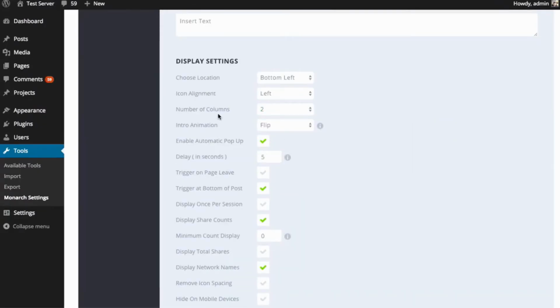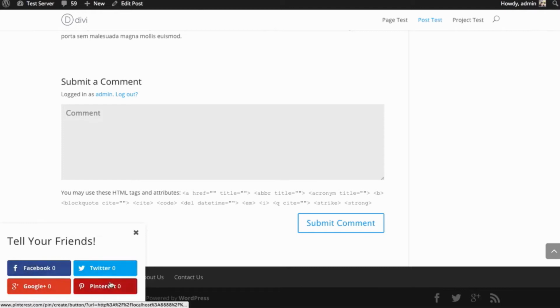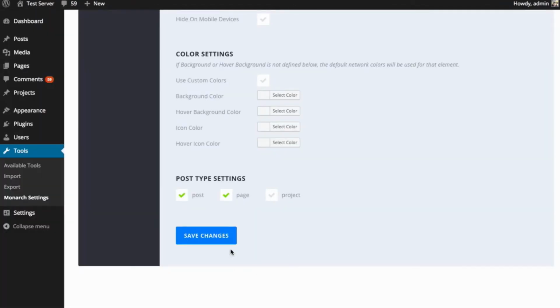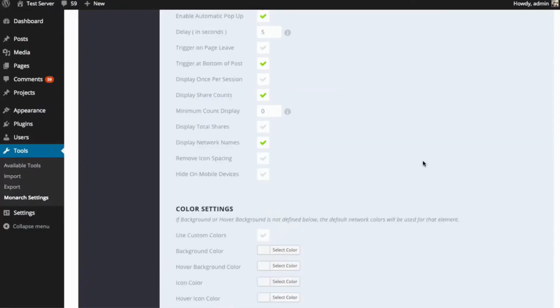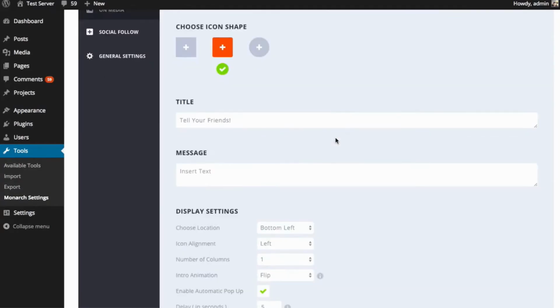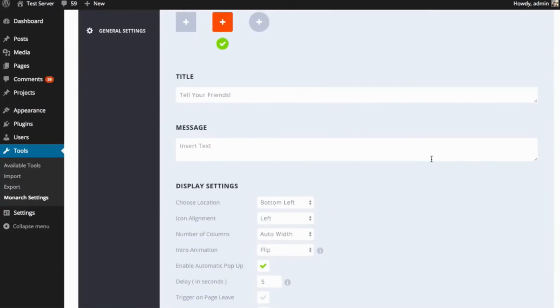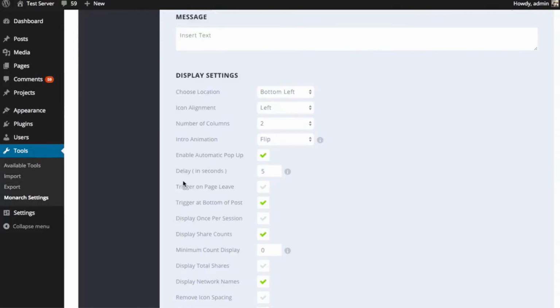Again, you can adjust the columns, so this works just like it does everywhere else. But keep in mind that you are dealing with a much smaller area here than you have been with the inline settings, which means smaller columns are available and look better. So here we have 2 columns enabled, we have 4 networks, so that looks great. Even a single column grid would look pretty good here, so we can change that to 1 column. You can see the effect you get there. And you can also choose auto width, which, as I said, the buttons will only be as big as they need to be. But I think 2 columns looks the best in our particular situation, with 4 networks being enabled.